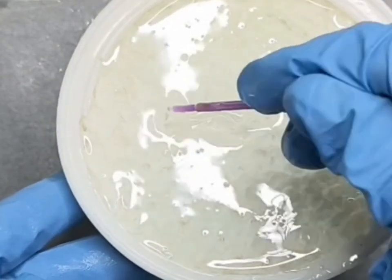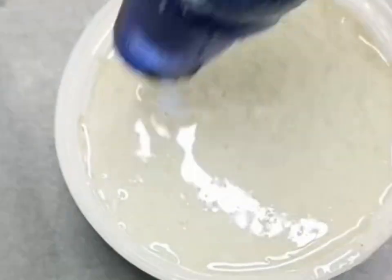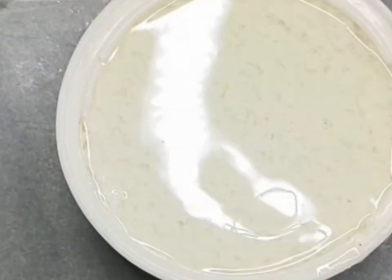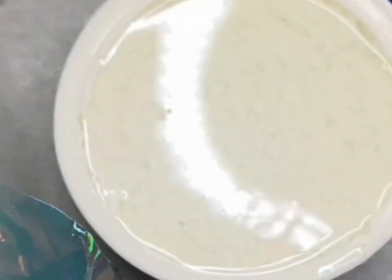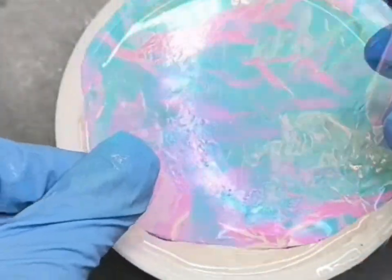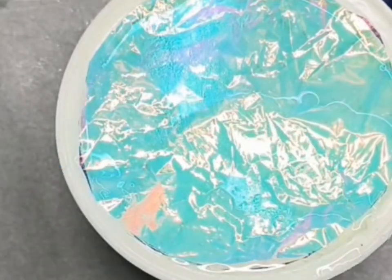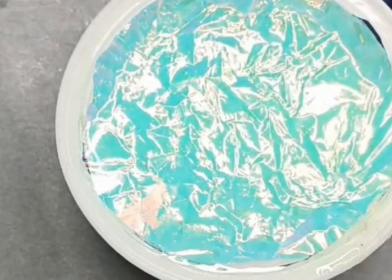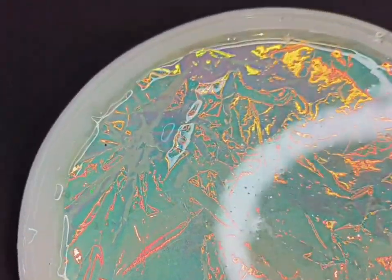I can see a lot of bubbles on the surface as well, so I use my craft heat gun on a low setting, being careful not to leave the heat in one spot and moving quickly over the surface so I don't fuse my resin to my silicone mold. Next I'm adding the iridescent film once it's cut to size — the easiest way is to put one edge down into the resin and let the resin suck it down, then use my hand to gently press it all over right up to the edges. I covered it up overnight with a food tent.